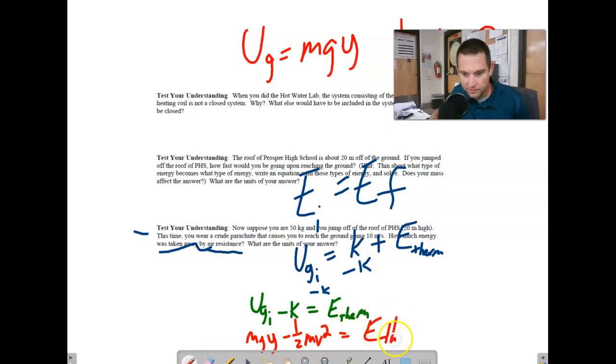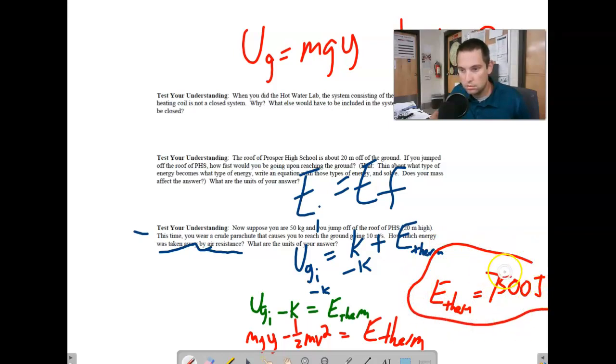Equals E therm. And then from here you can plug in your answers. And I have clearly run out of space, but I can put your answer here for you. 7,500. And what are the units for any kind of energy? Joules. There you go. So for our mass, remember we're using 50 kilograms. So you take that and plug it in here. Plug it in here. And then the velocity, we're going to be 10 meters per second squared, which is 150. All of that can be done probably mentally, but use your calculators for sure. That's all hard.